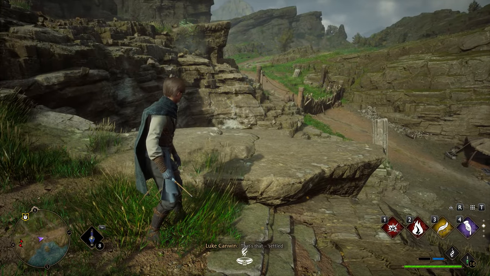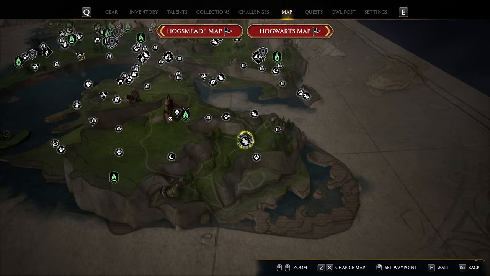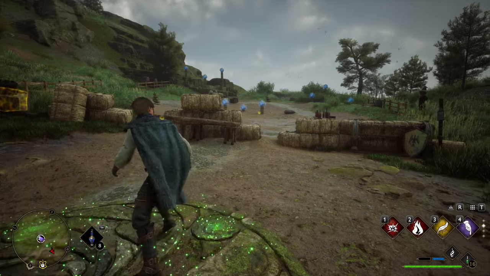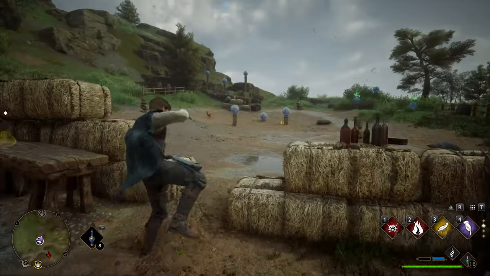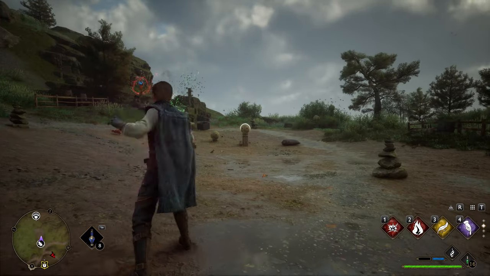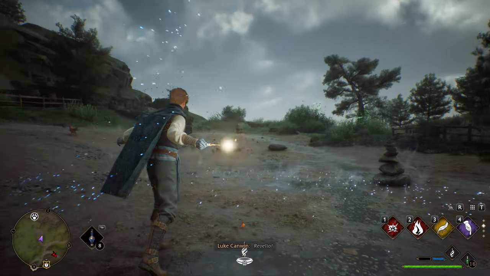That's that. Settled. This next trial is right here, nearby the Clagmar Castle. And it's actually just a shooting range. Rebellion. That's all of them.